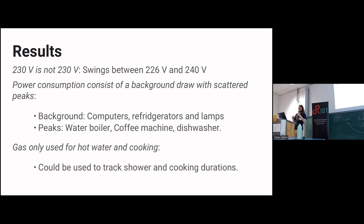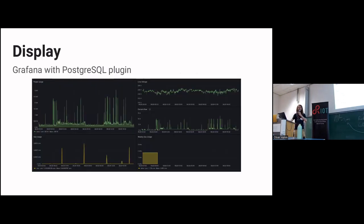My power consumption itself, what you can see here is there's some background noise that's probably a refrigerator or something. Then it goes up during the days. That's probably computers or something that I turn on during the morning and turn off again during the night. And all those spikes, that's coffee, water boiling for tea, maybe a dishwasher or laundry machine. But yeah, you can actually see those spikes. You can pinpoint exactly when I went for tea, then when I went for coffee.